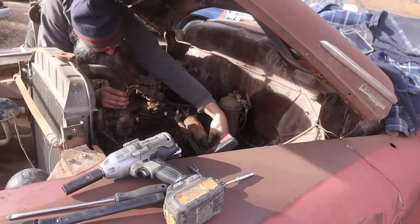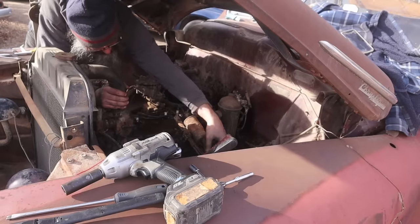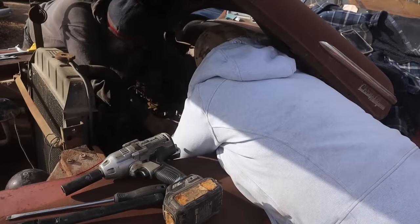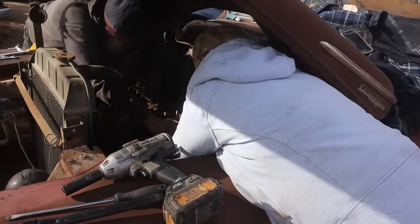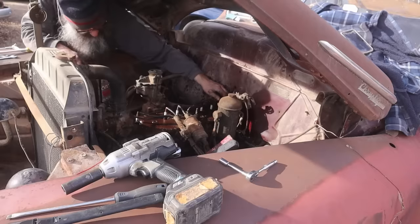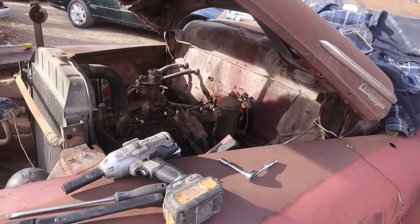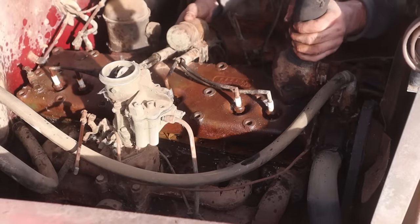Did you take that wire off? Huh? Or you just loosened the screw? Oh yeah, I just loosened the screw. We got that wire off if you want to finish that. Actually got the sender not loose without twisting the line off. So I don't know what's the way this is going to come out of here, but it's going to be a mess. Oh wow.